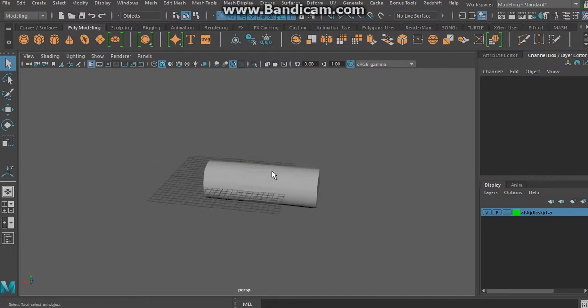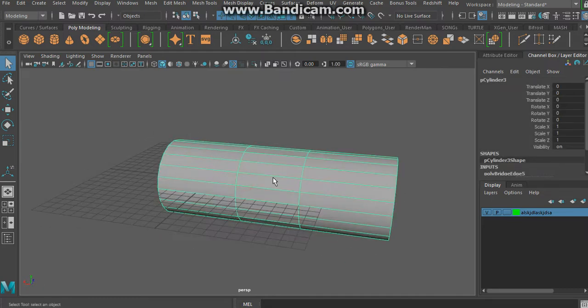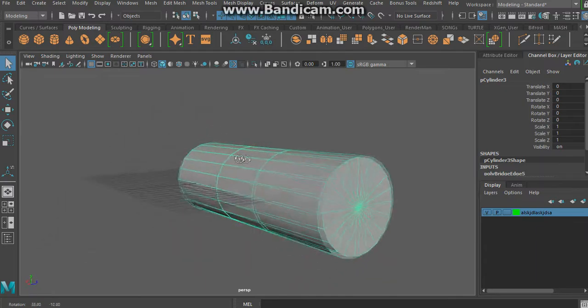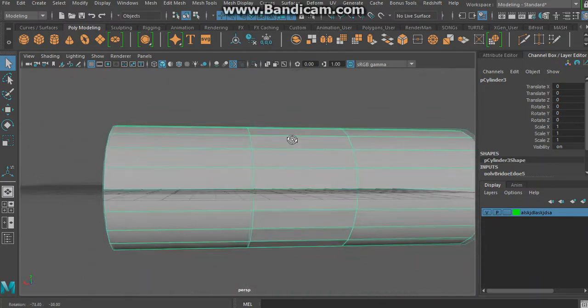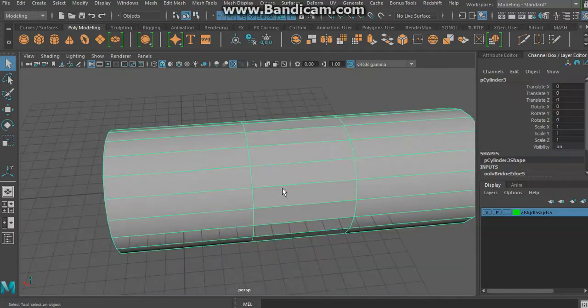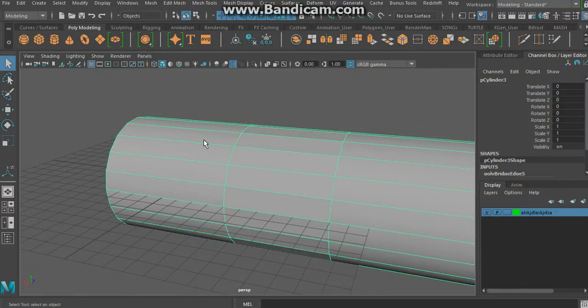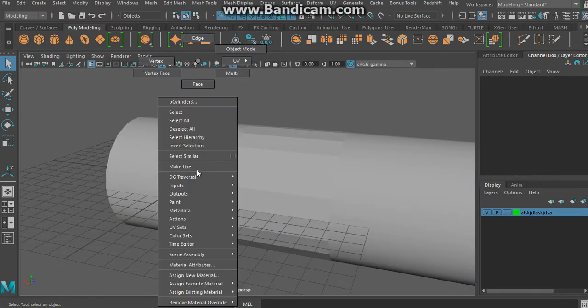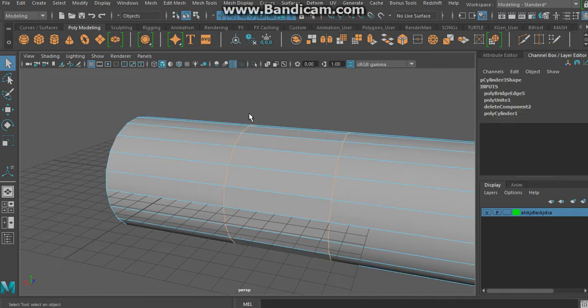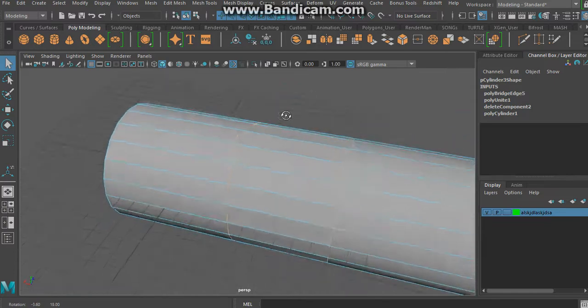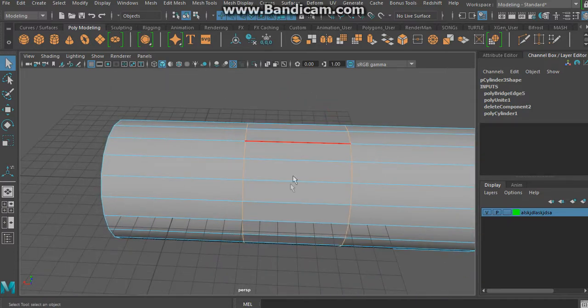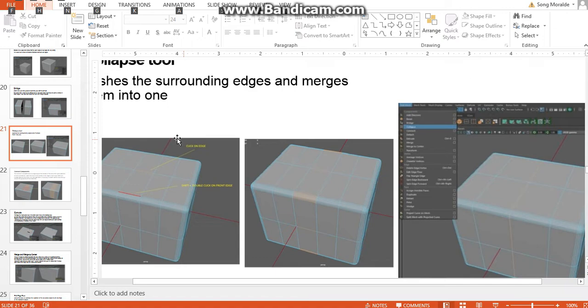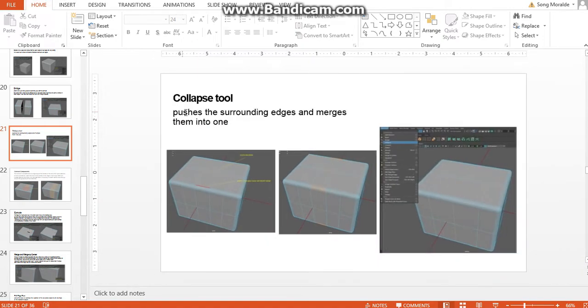So if kunwari, gusto kong mabawasan yung number of edges and vertices ng isang object. To do this, I'll go to edge mode by right-clicking again the 3D object and drag this up sa edge. Lalabas na yung edge mode. So, if kunwari, gusto kong i-collapse to, like I said, dun sa meaning ng collapse, pushes the surrounding edges and merges them into one.